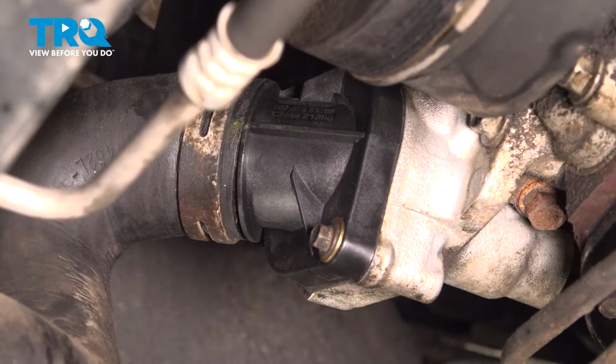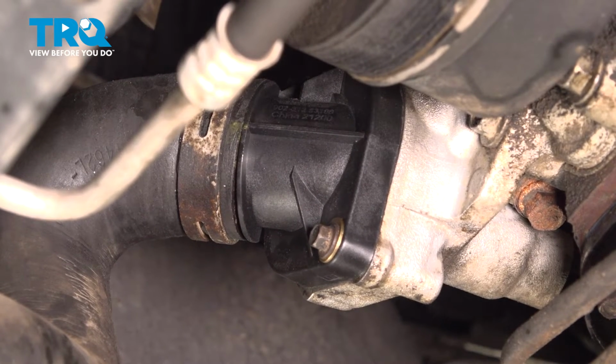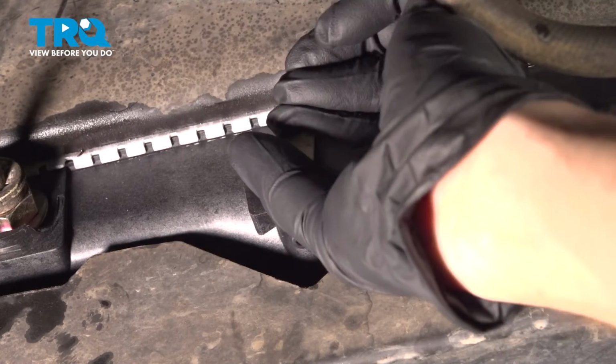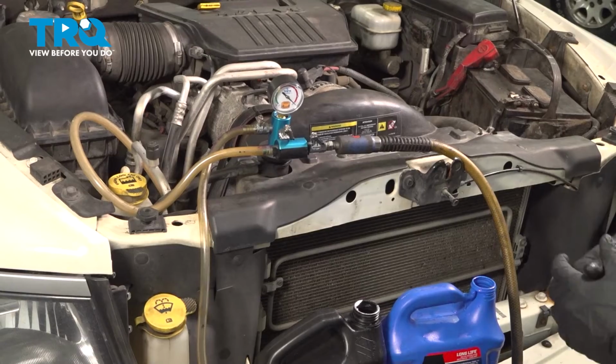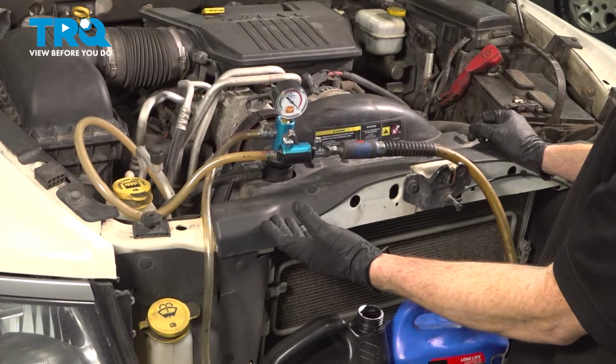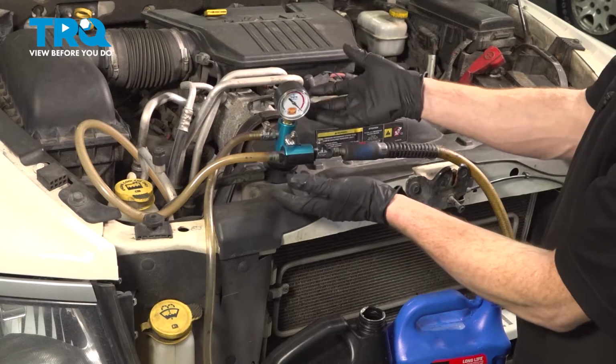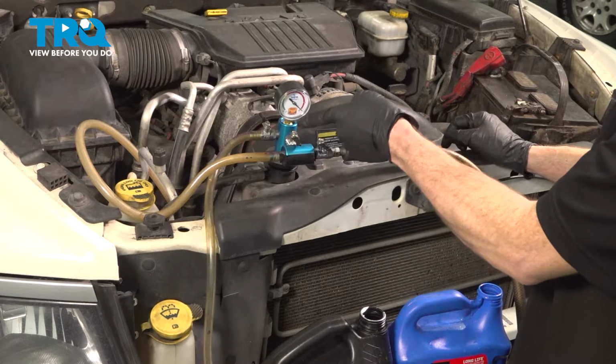Now once you have this cleaned out, go ahead and make your way back up top and start filling the cooling system. Let's just double check, make sure that the coolant drain is tightened. Now it's time to start filling the cooling system. You can do this several ways. Some people just like to use a funnel in this area. If you have the specialty tool, this works a lot better.